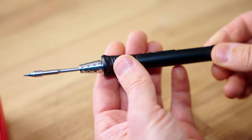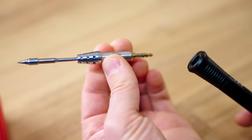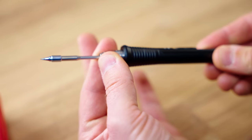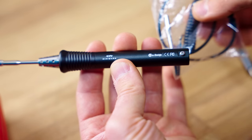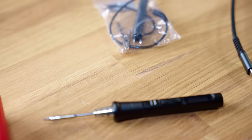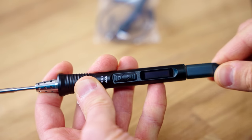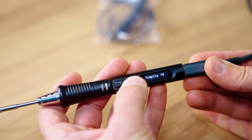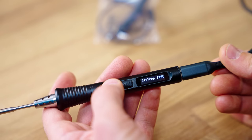The TS80P has an all-aluminum body, and it has an ejector sleeve at the front that helps you get hot iron tips out quickly. The tips use a headphone jack which just slots into the body — there are no locking screws — but this is quite secure as is. Just like on the Pinecil, the back has a small M2 screw where you can connect the included spiral cable to ground the entire iron. The TS80P has the same tiny OLED screen as the Pinecil, but it runs a proprietary firmware which is a lot simpler to use, though not quite as pretty. However, you can flash the same IronOS to this iron that is running on the Pinecil.